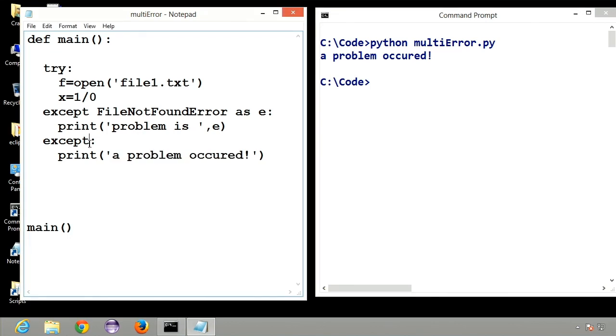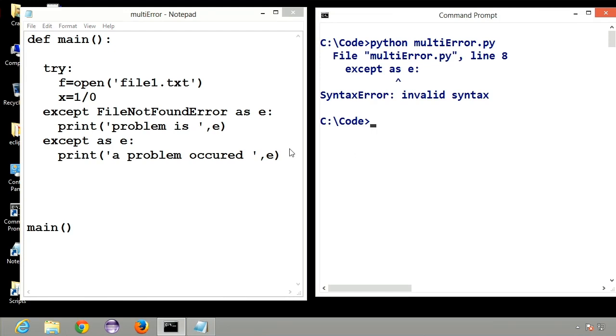What if I said as E, and then I do problem occurred, and then I do E like that, and then I run it again, and now it says invalid syntax, because here I cannot specify a generic exception as an error. I have to specify what the problem is.